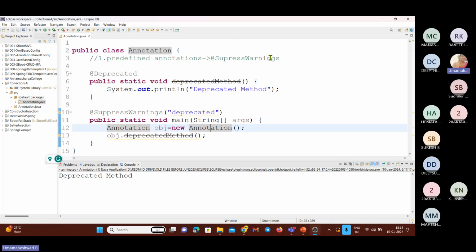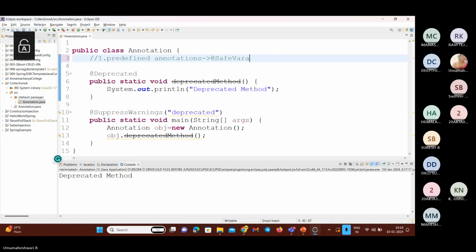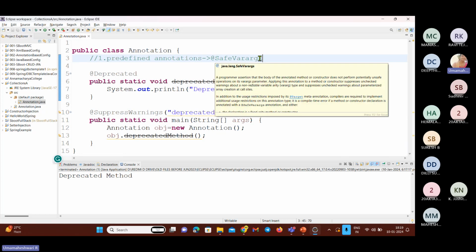Okay, let's see the another predefined annotation. That is called @SafeVarargs annotation. So what is this annotation? This annotation, either on a method or a constructor, ensures that it does not perform any unsafe operation on the variable arguments, the number of arguments.